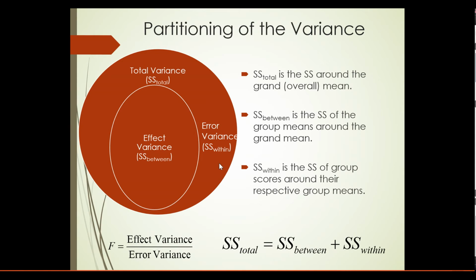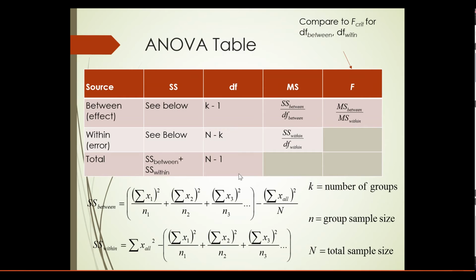And if we add up the effect, or the SS between, and the SS within, they will total, if we've done our math correctly, the sum of squares total. So let's look at the computations for this. I encourage you to do this by hand once, maybe twice, just for fun, but you're really going to want to focus on the SPSS computations of this because it will save you a lot of time and likely, if you set everything up properly, be much more accurate than if you do this by hand.